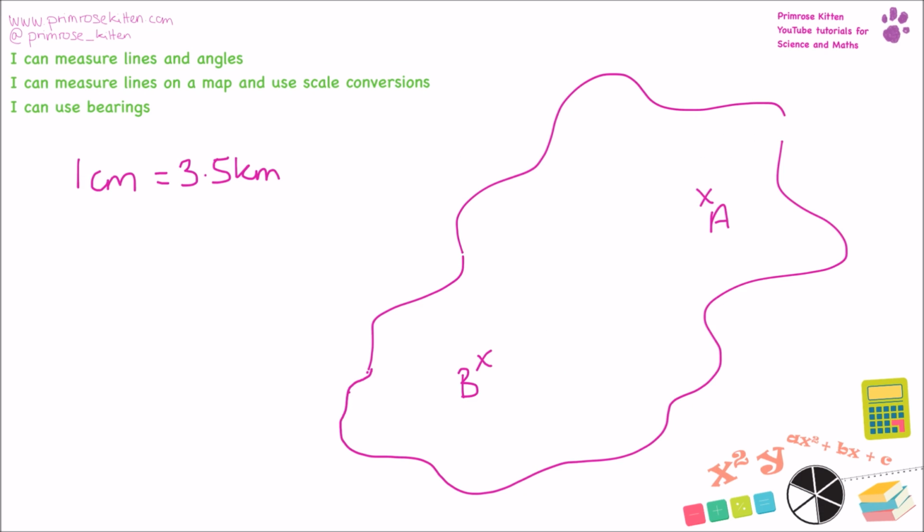For maps, scale conversions and bearings, it is really important that your pencil case is up to date. So I'm talking a clear ruler that has all the divisions on it, not one that's covered in Tipp-Ex or is broken. The same with a protractor and the same with a compass. They could give you point A and point B, ask you to measure the distance between them, and say 1 centimetre is 3.5 kilometres, turn that into a conversion. They might also ask you what the bearing is, so how far around it goes from north. For that you're going to need your protractor.